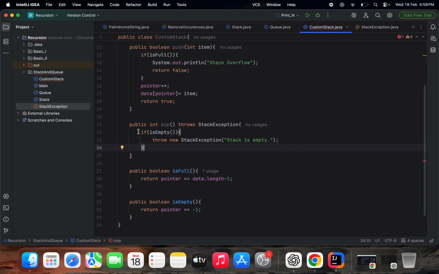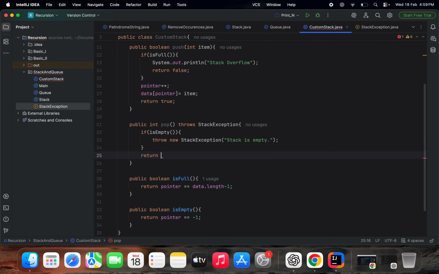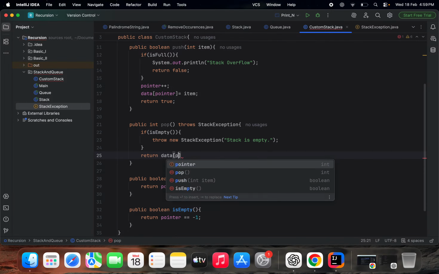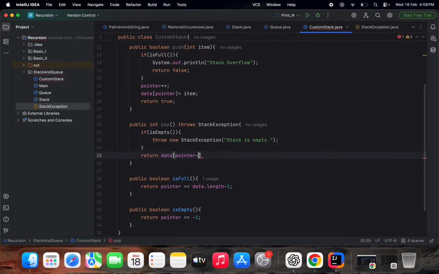So if it is empty, we will throw a custom exception that the stack is empty. If not, then we will return data of pointer minus minus. By theory, the pop operation removes the top element from the stack. I return the top element and then decrement the pointer. This keeps the stack structure very consistent.